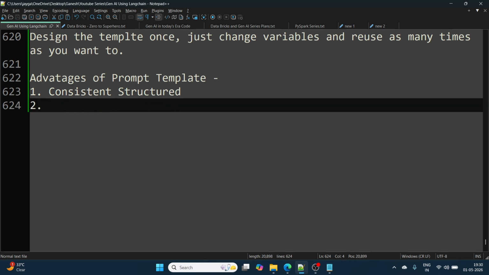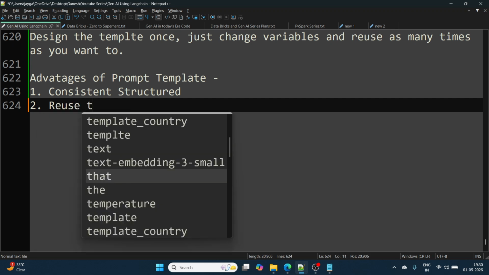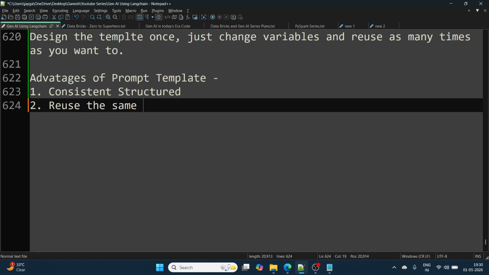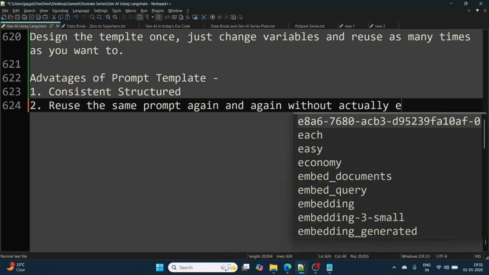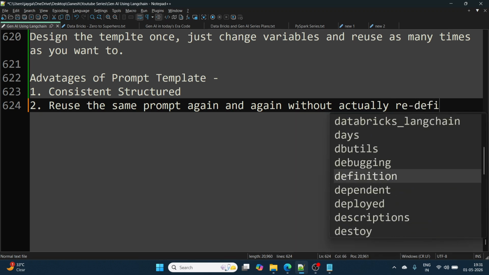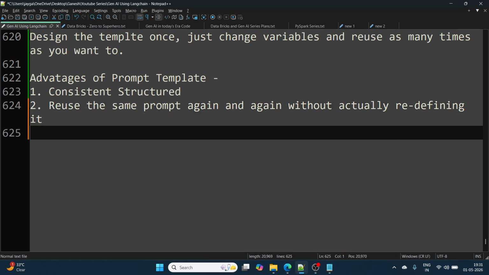We are making it consistent, we are making it fixed. Then reuse the same prompt again and again without actually redefining it.